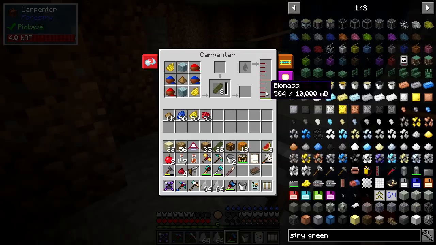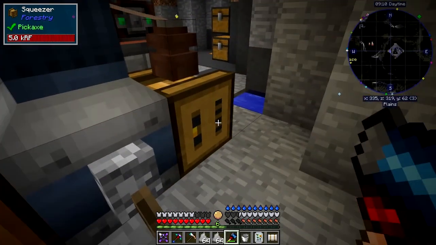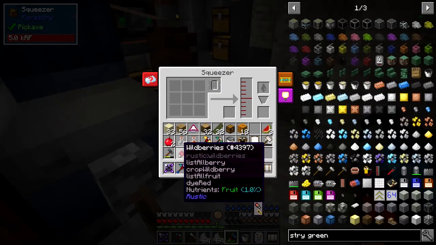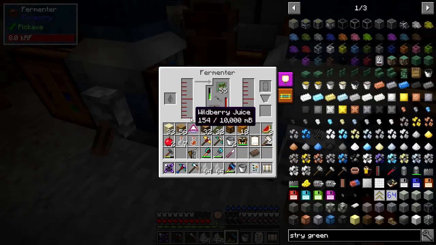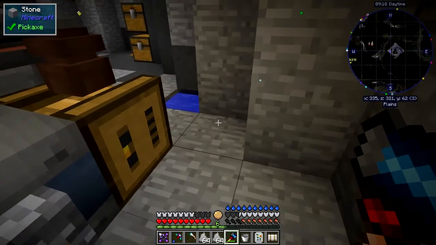And you see it's actually got a little bit more biomass. If I want to put some more juice in here, we can put some of these wild berries in there. That'll get us done, and it'll come through here, and it'll start to make some more biomass like that. Right.